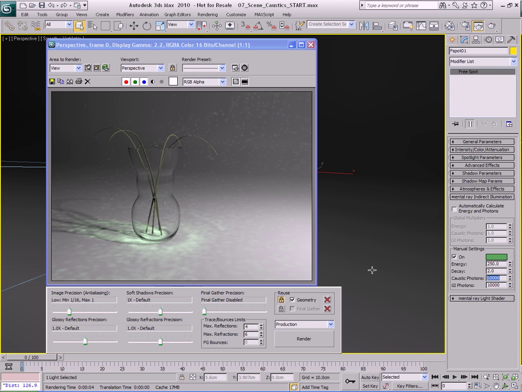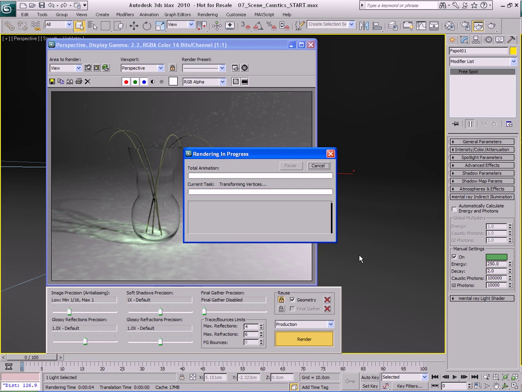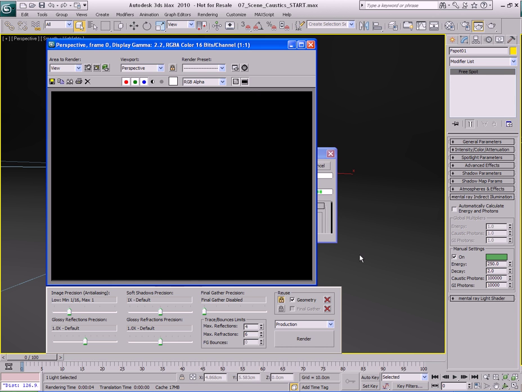But there is a difference between caustic photons and global illumination photons, okay? With GI photons, you have to use millions and millions of photons to get yourself a good result. With caustic photons, you actually don't. You can actually go for a very small setting. So right now I'm using 10,000 caustic photons. I'm going to go with 100,000, which is actually a small amount of photons. But when you're talking about caustics, it actually works out pretty well.